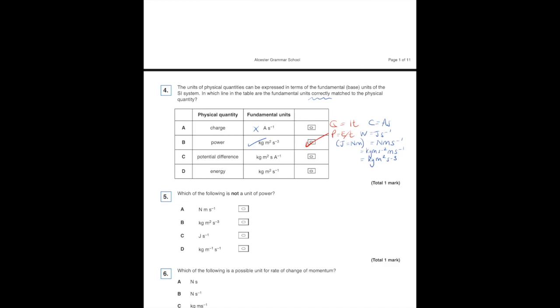Okay, if you really want to, you can go back and you can do energy. All right, you can do energy because energy, remember, is our unit for power multiplied by seconds. All right, so you can see whether that would be true or not. Well, if we take the value that we just had, kilogram metres squared seconds minus 3, if we multiply that by seconds, all right, because that would turn it into energy, then what we've got is kilogram metres squared seconds minus 2, which is not what they've got here. So again, you could go further and you could check and verify that they weren't right.